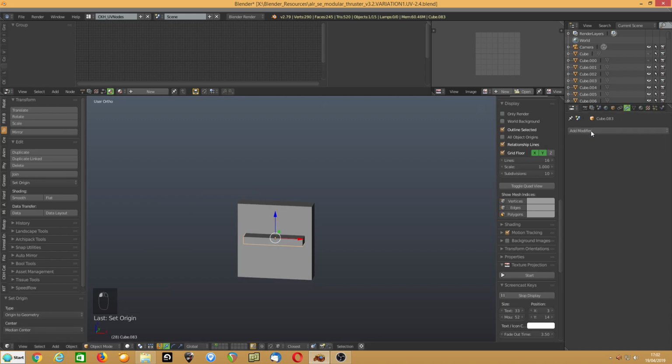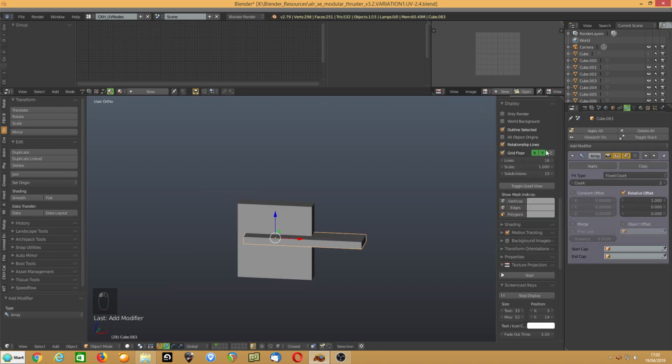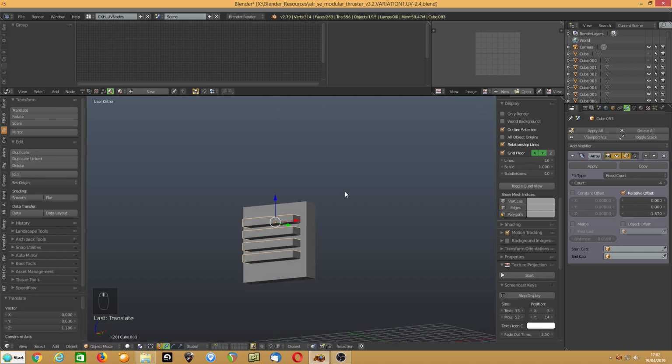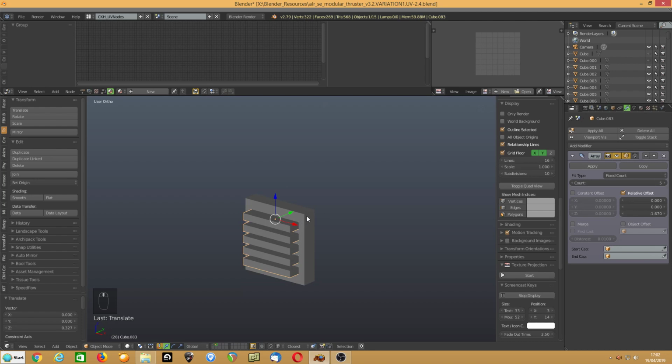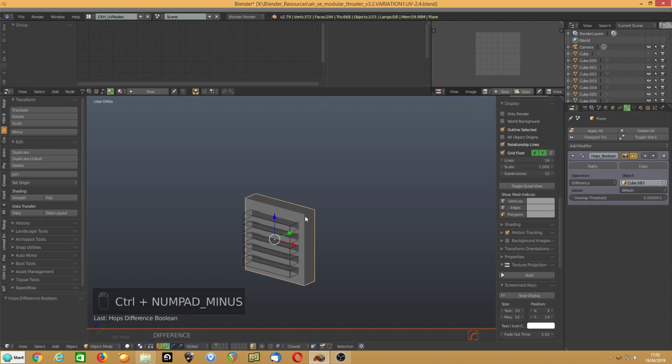Now I'm going to add an array modifier. And just sort of roughly like that. Take that up. Add another one. Take it up like that. Select that. Control minus. And apply that.